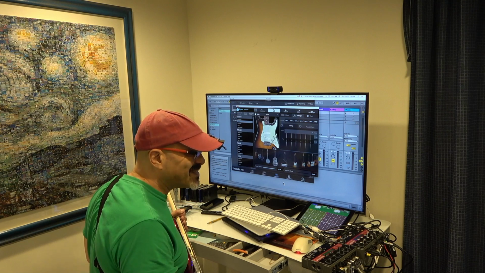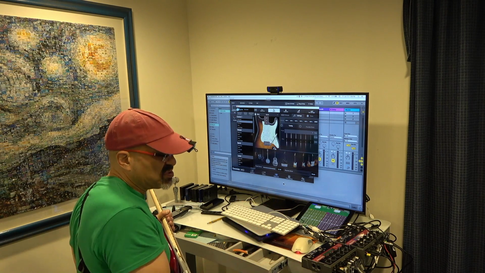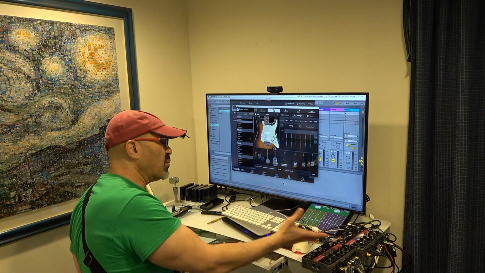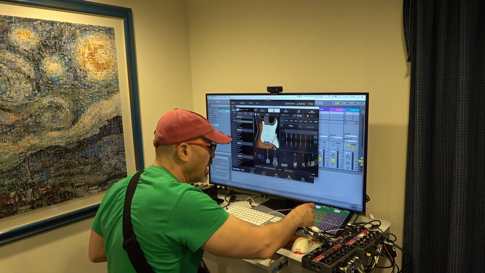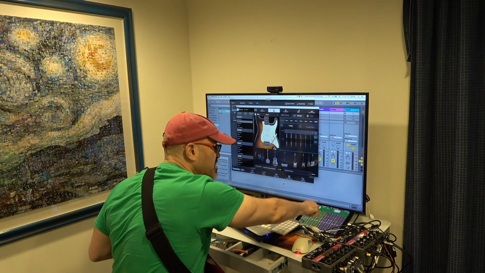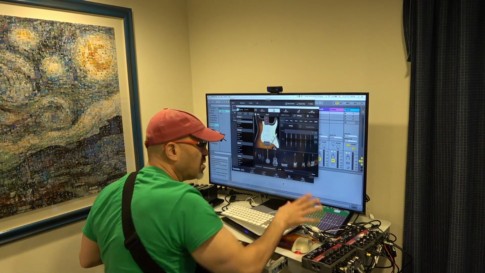Anyway, so I've set this up for 2 PitchFactors, and it was really easy to do 2 because I just did 1 and then cloned the memory and then copied the page in MIDI Designer and changed the channel. That's it. All I had to do was change the output channel on this output thing that I'm scrolling here, and then all of a sudden it was addressing a completely different PitchFactor.